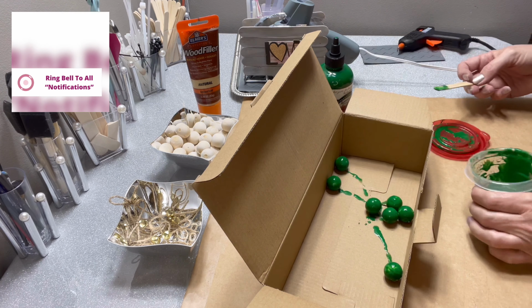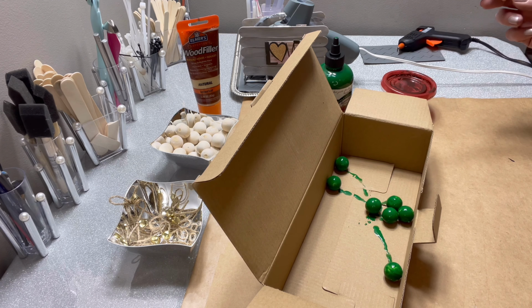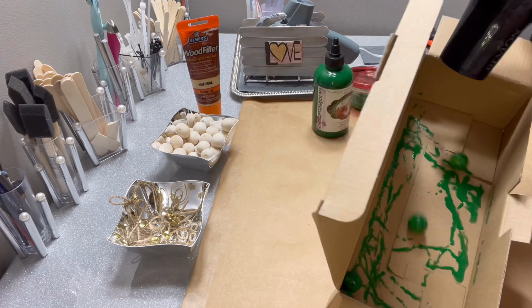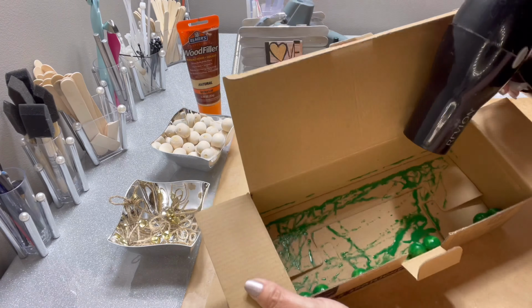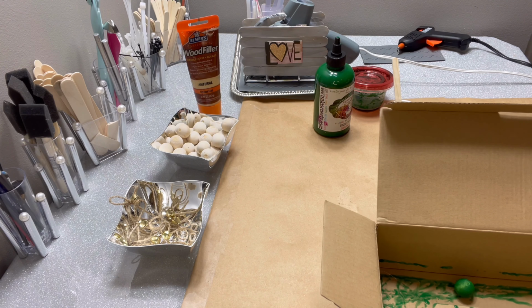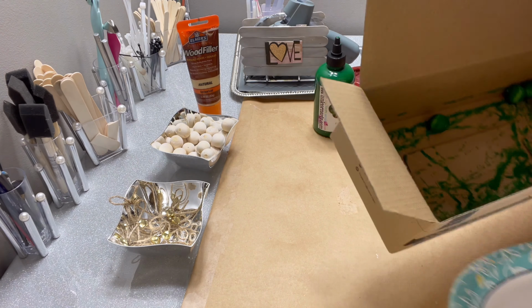And I'll talk about that in just a minute. Now, when she was doing it, the beads were kind of popping off the plate, so I decided, hey, I'm going to put them in a box so they don't pop off the plate. Well, as you'll see, I sped this along because it was an epic fail.